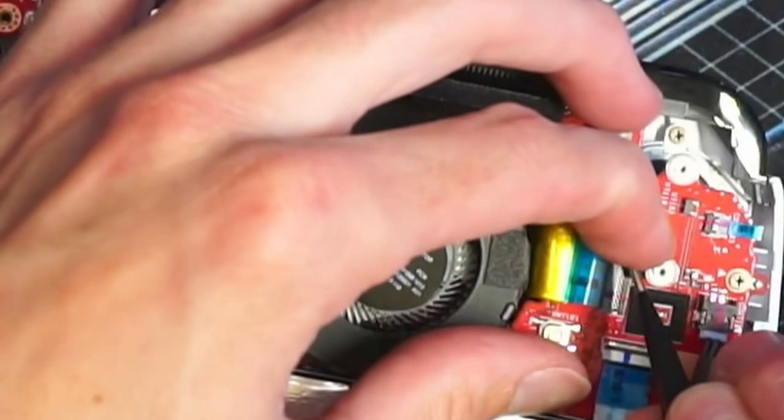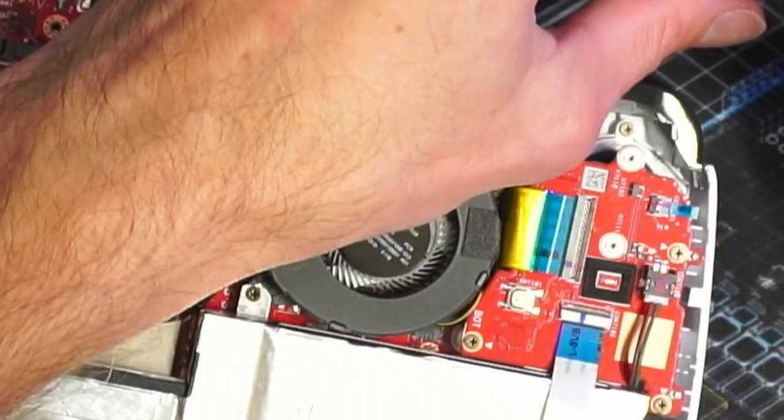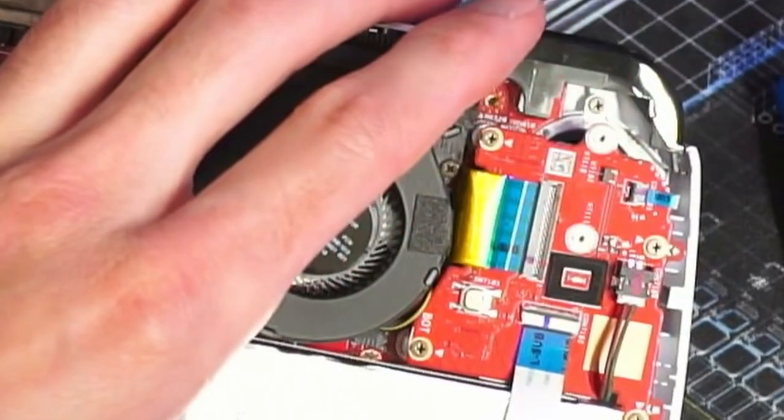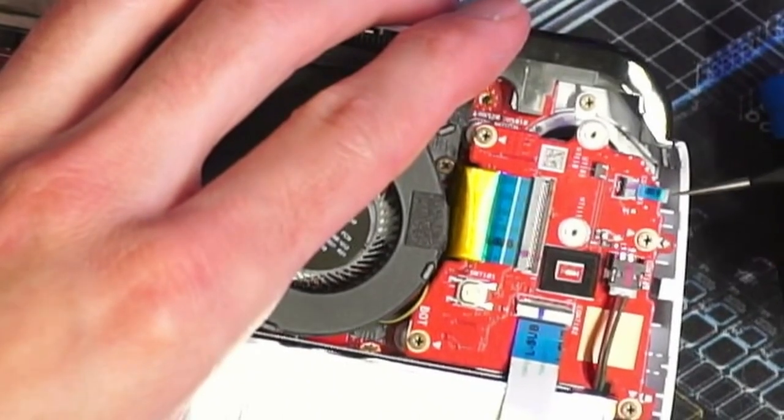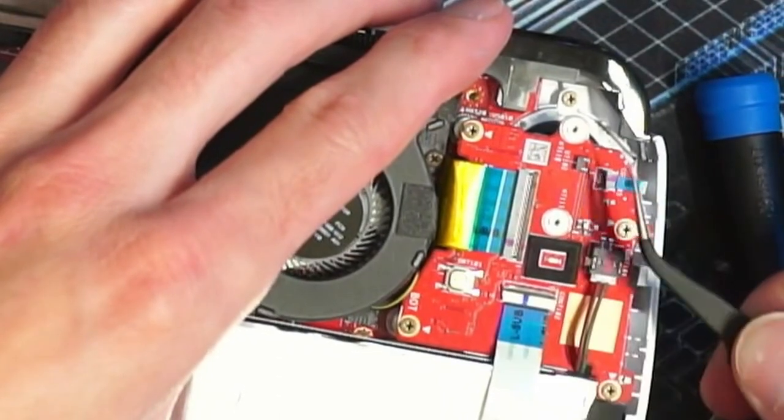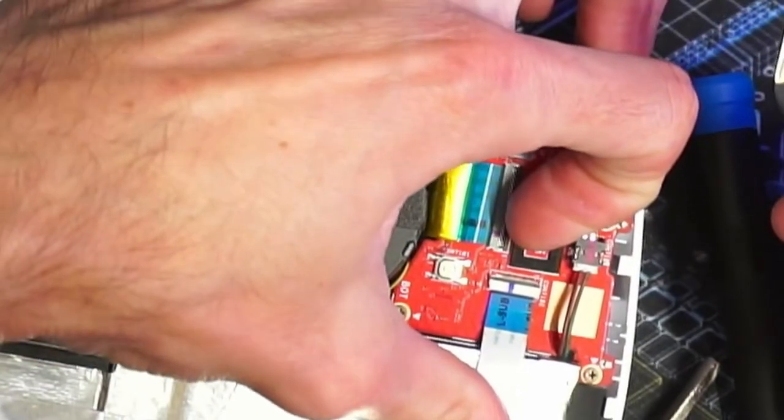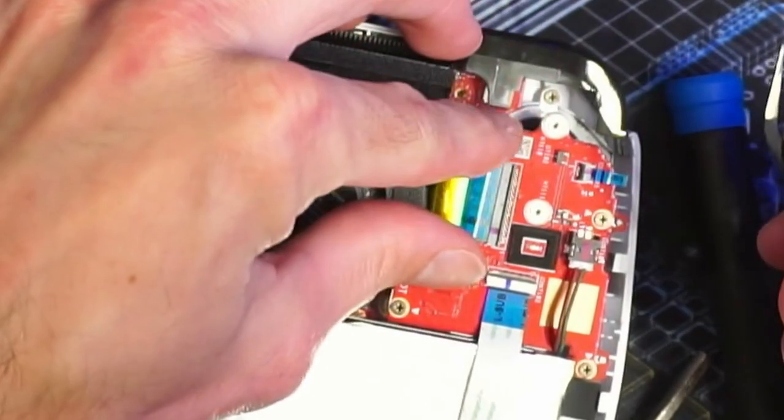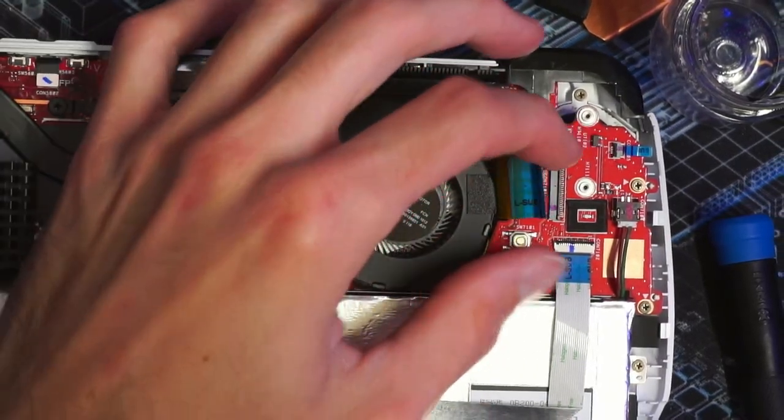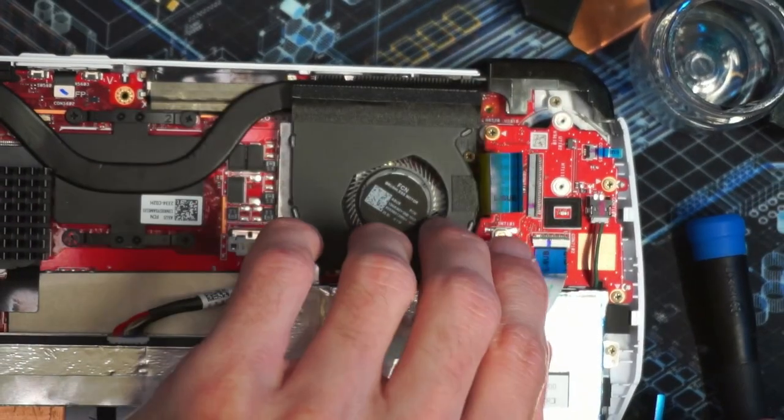Put the little connector back in. Now, on the other side, pull this tape layer back. It's protecting the ribbon cable flipper. I'm guessing because it's under tension, they don't want it to accidentally flip up or something. So, flip that lever right there. Pull it out with some tweezers. These are terrible tweezers for the job. That's why I had a set because some tweezers will work, some tweezers don't. There you go. Wiggle, just gently. Flip that lever right there. Wiggle that cable out. That one's got a curve to it, so it's sort of tricky, but not really.